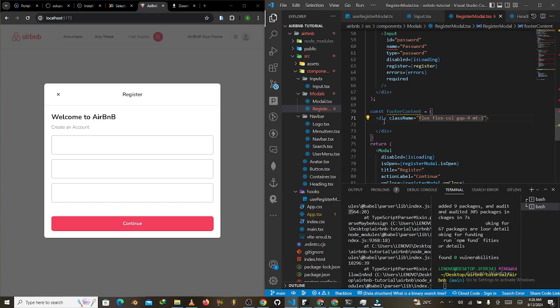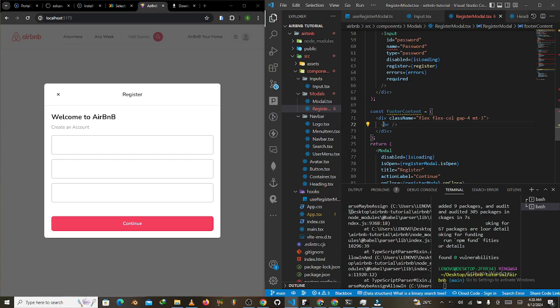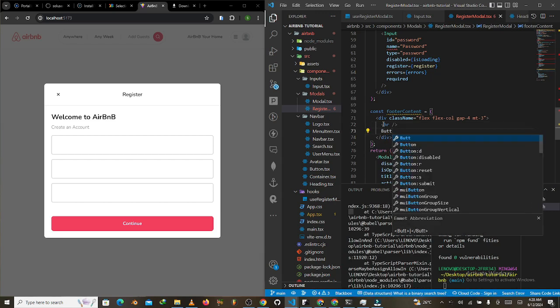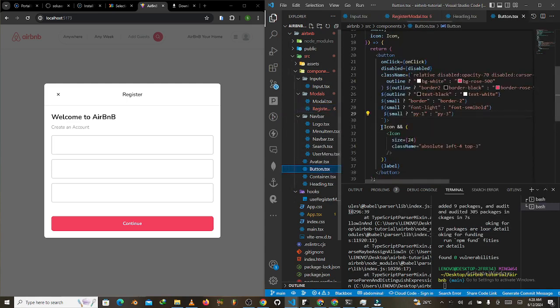Then I'll pass in one nice HR. Then under, I'll take the button that we had created. I remember we created a button. Where's the button? It has to be right around here. It has to be this button, basically.